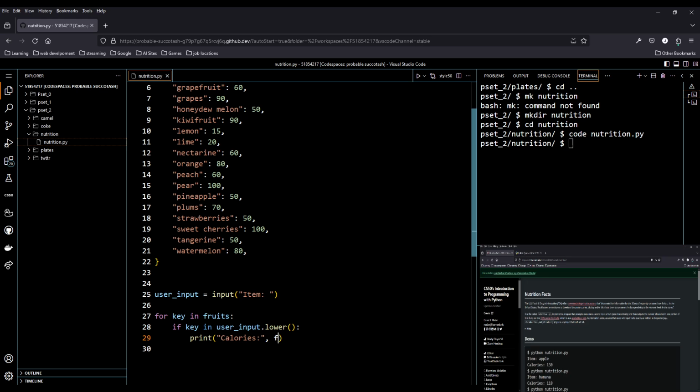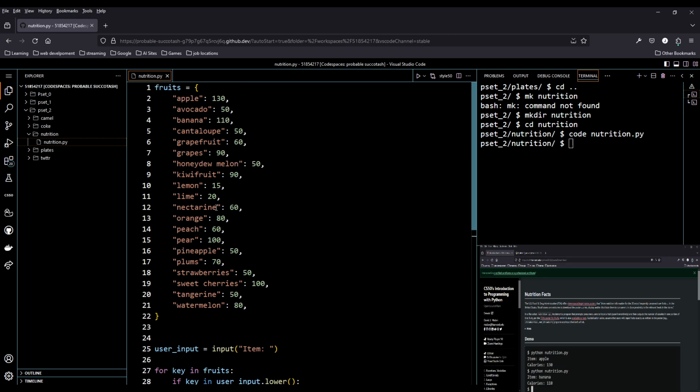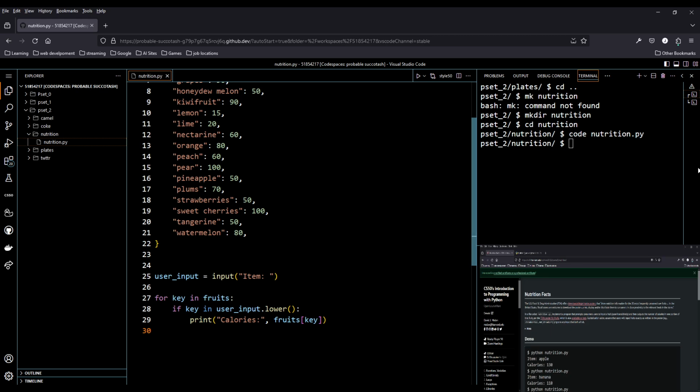And then we're going to print fruits key, right? Because if the key is in the user output, then we're gonna use the key. That's how we access the dictionary values.